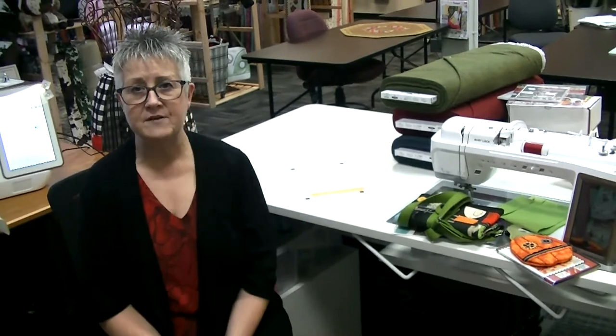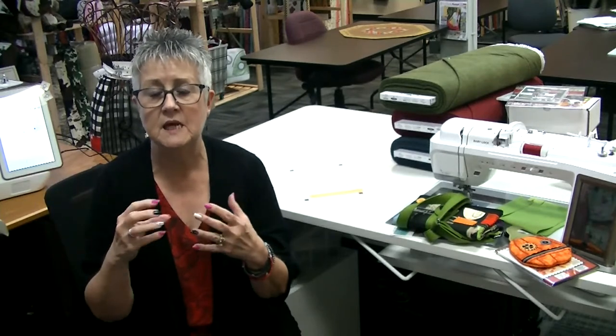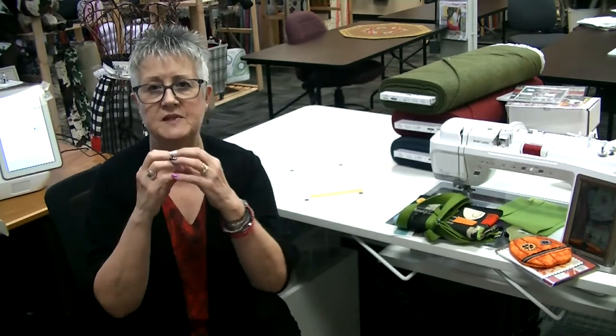So, anyway, hope those of you that have that ability for the Pattern Connect, it really is a cool feature. It's fun to play with. I've now used it a couple times, as I said, with the wreath that I had done, because the Solaris has that design in it. There's a lot of designs that they've put into the machine. You could use it for borders if you have the length of something. You could take any of the designs that are in there and use pattern connect and tell it where you want it to be. It wouldn't even have to be the same pattern.